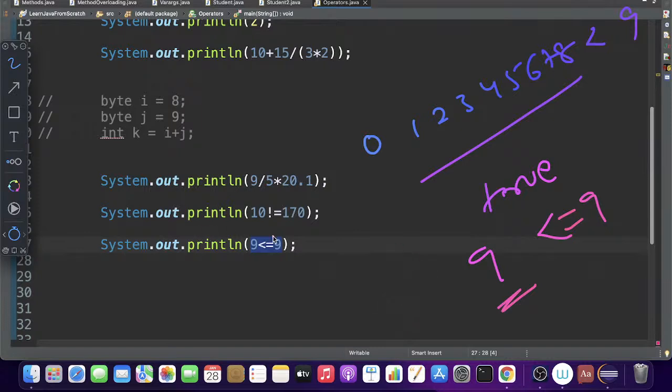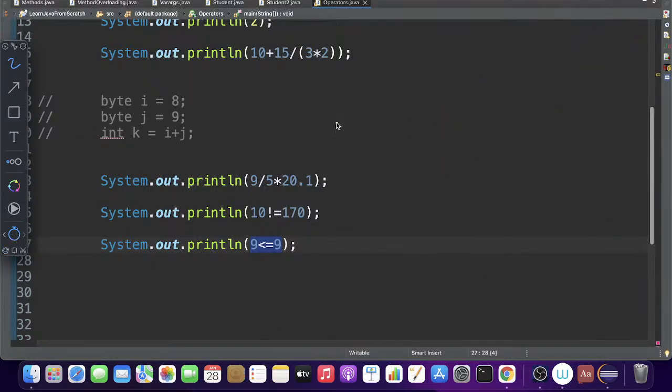Definitely the comparison operators are of type boolean only, because we are getting the output as true and false, correct? So we always get the values from comparison. See, how do you compare someone? If I ask, is A taller than B, you will say yes or no, correct? Yes. So this means we get an obvious answer. Am I right? True or false?